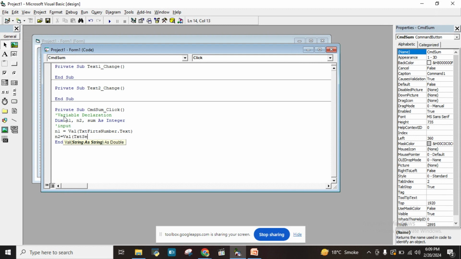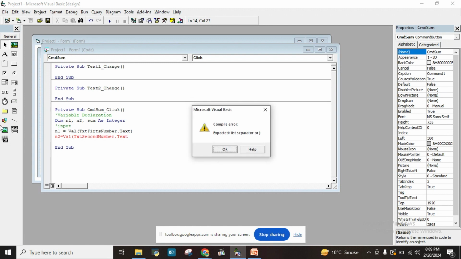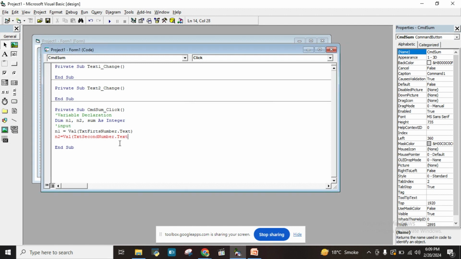हम sum करते हैं इसको, means हमने plus करना है, जैसे कि n1 plus n2 हो गया. जब ये हमने कर लिया तो उसके बाद हमने coding यहाँ पर लिखनी है कि इसका result कहाँ पे show होगा हमारे पास. text sum dot text, और last पे हम यहाँ पे लिख लेते हैं sum. तो हमें button press करने के साथ इसका answer मिल जाएगा. तो ये जो coding है ये हमारे button के ऊपर चलेगी.